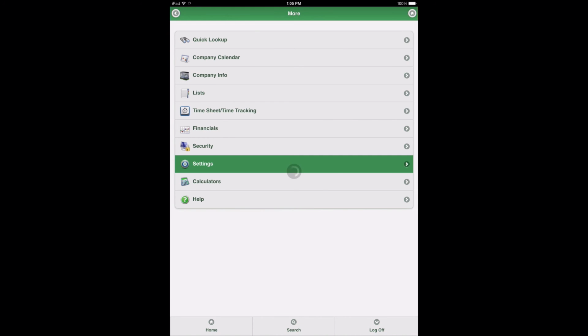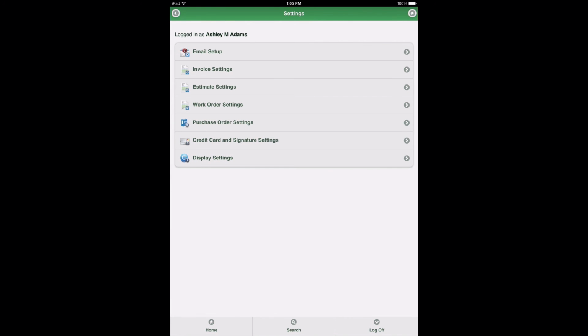The Settings data view. The Settings data view option presents the user with additional preference type settings that can be applied to the user logged in. These settings are user specific and apply to a variety of forms and functions in the Aptora Mobile II application. Settings are covered in more detail in the settings video found on the Aptora website.